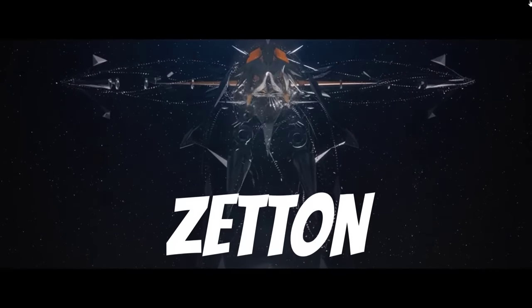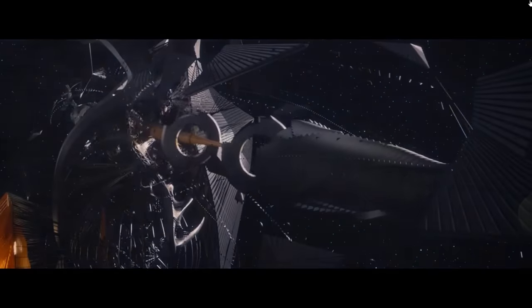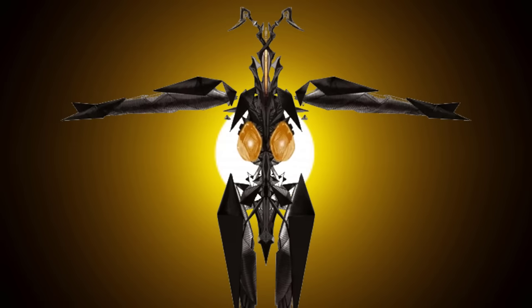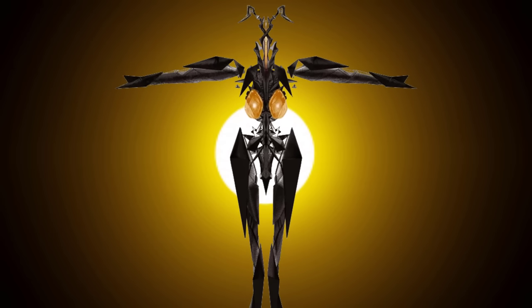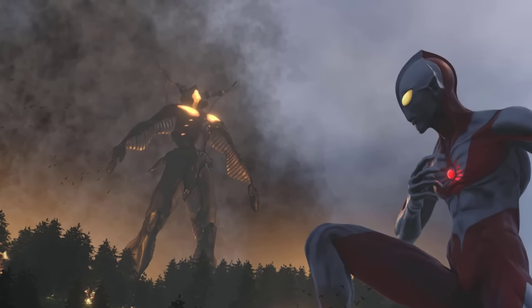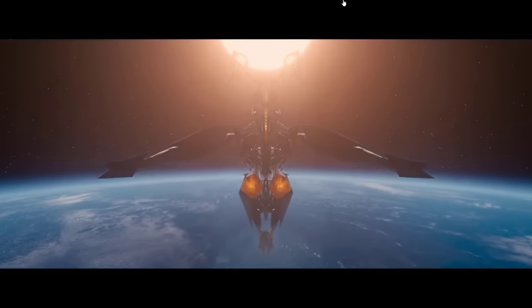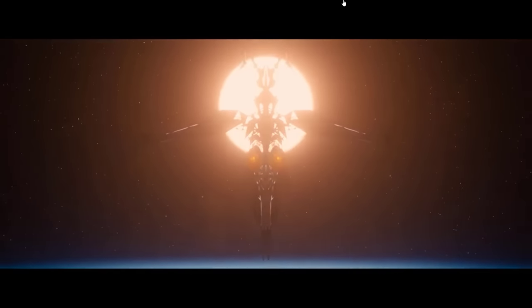And lastly, Zeedon. Zeedon is considered to be the most powerful monster in the Ultraman series and has made many appearances. More powerful kaiju have appeared over time, though numerous stronger forms of Zeedon have also been introduced. Here in Shin Ultraman, it appears as a massive robotic super weapon that orbits the Earth, preparing to destroy the entire solar system with a weapon having a destructive range of light years across. Its size alone would be in the kilometers or miles in scale.